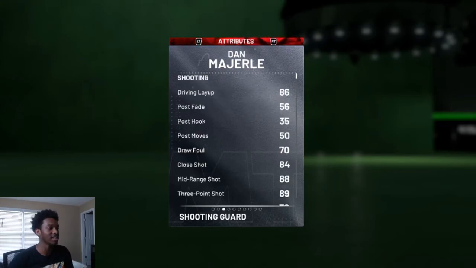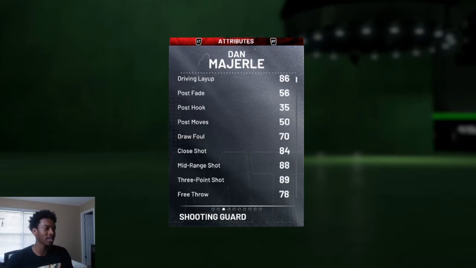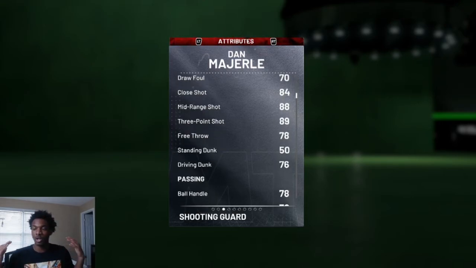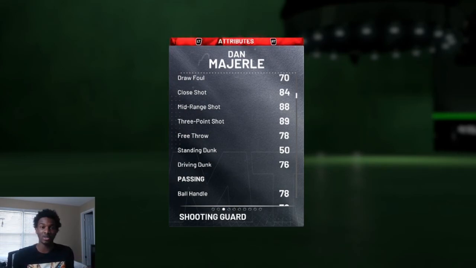So he has an 86 driving layup, 88 mid-range, 89 3-pointer, and a 76 driving dunk. So he can shoot, he can drive in, and before I had Ray Allen, this was my Ray Allen, man. I love this card. This card is probably even better than Ray Allen, to be honest, in my opinion. So I still keep him on my bench whenever I need him, man.